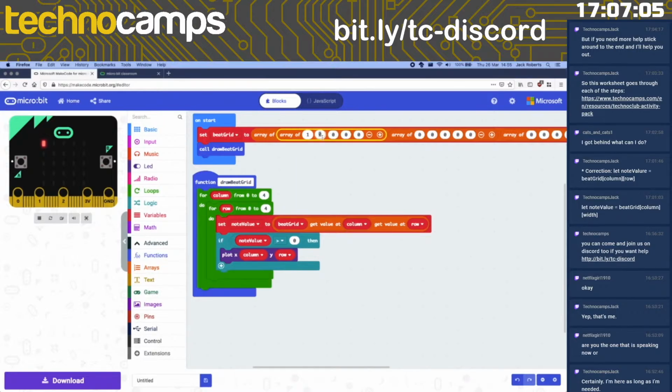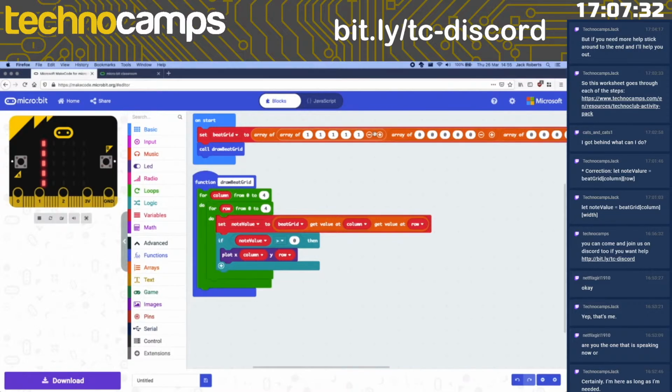Okay, what if I change that one to a 1? That one's lit up. Okay, let's change that one to a 1. Now that one's lit up. So as you can see, each of these sets of 5 numbers correspond to each of the LEDs on this first row.